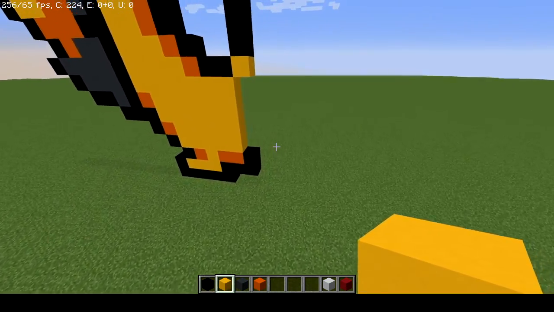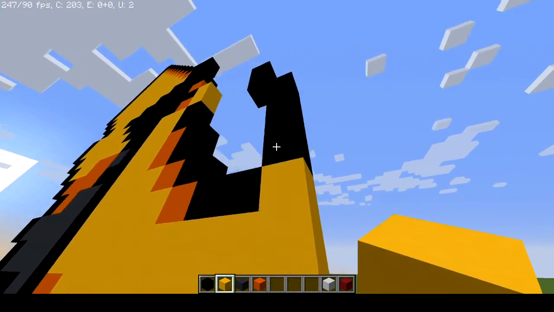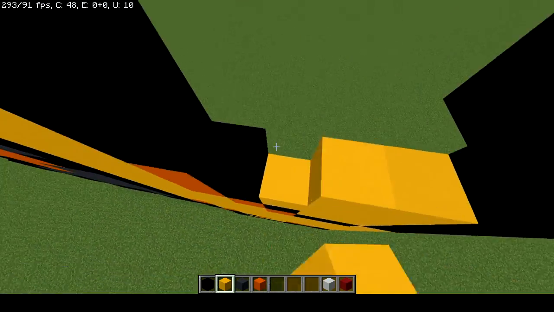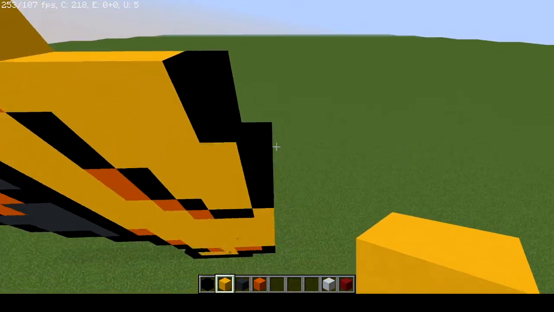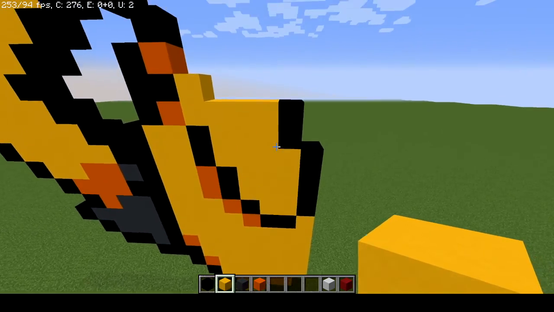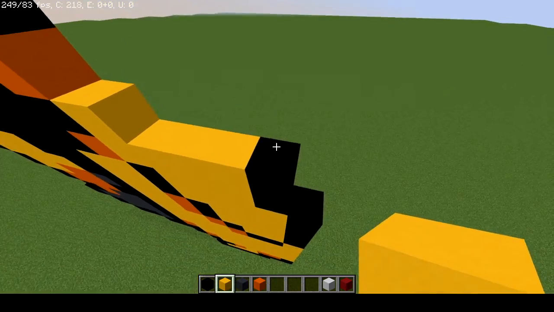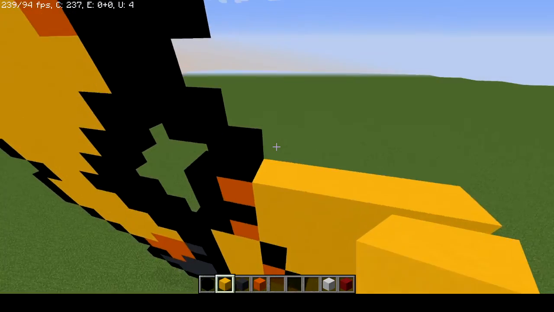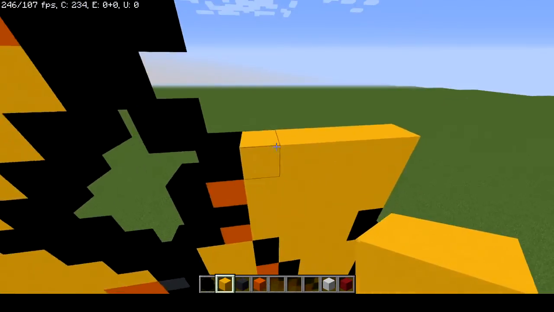Alright. That is the arm. Below the arm, actually. Let's do the arm now. And looking good so far. But we're not done yet. Let's do more coloring. Coloring is fun. Especially when you're playing Minecraft.